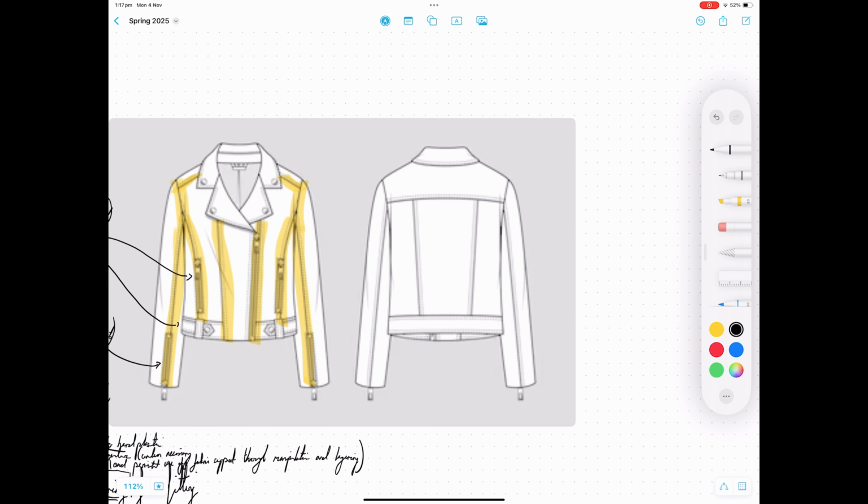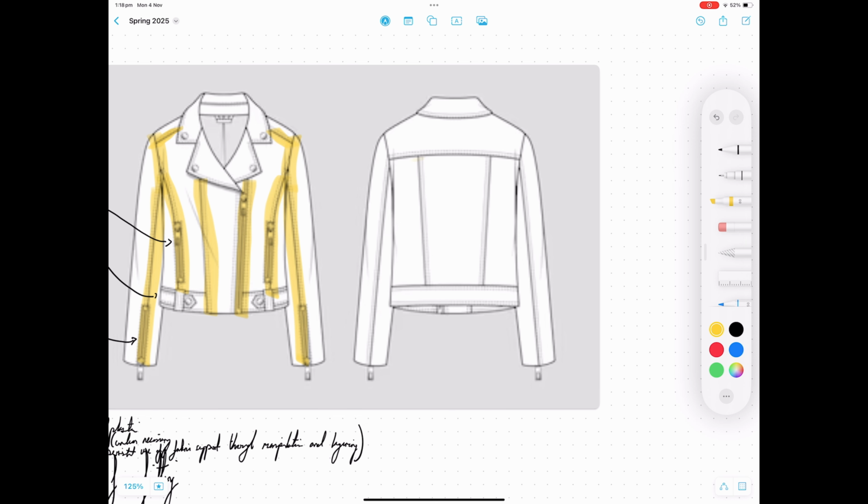So that gives a brief overview of a technical drawing. I'll go over the back really quickly. As you can see, there's a seam there and a seam there for this back panel. Seam for what would be a windbreaker style back, except it's fixed on, because a biker jacket is based off this utilitarian wear of somebody riding what was a bike back in the day, but then became a motorcycle.